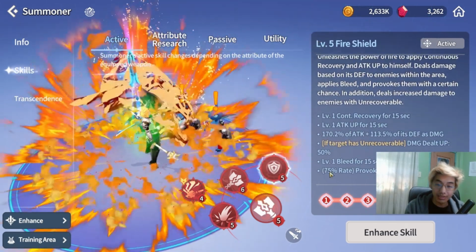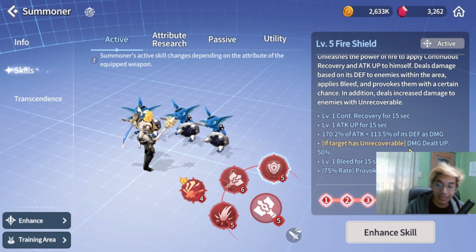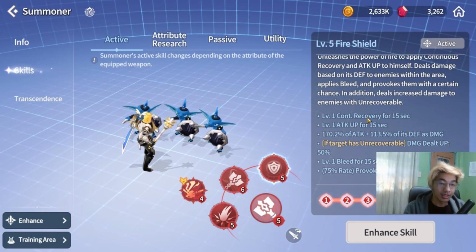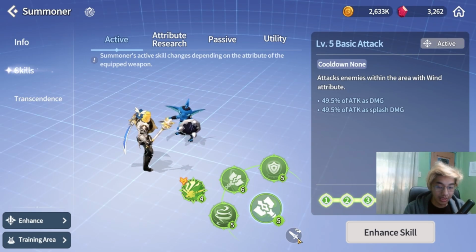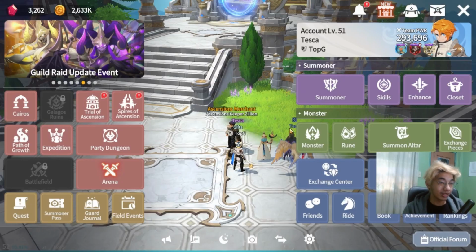And then the third ability, this one has a lot here, but he's getting a heal, attack up, and if the target has unrecoverable, damage dealt up. So basically a mix of unrecoverable, stuns plus damage on fire. So DPS potential for fire and for wind. So that's what they're trying to do. And of course, sustain and stuns with light and dark. Okay, so those are basically all the skills of the summoners.